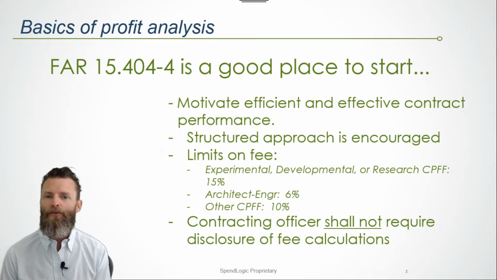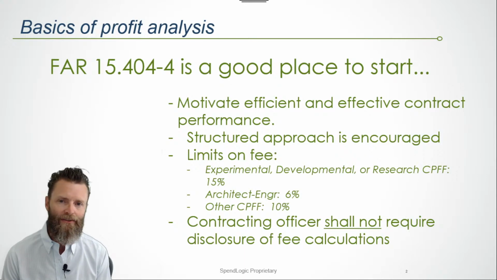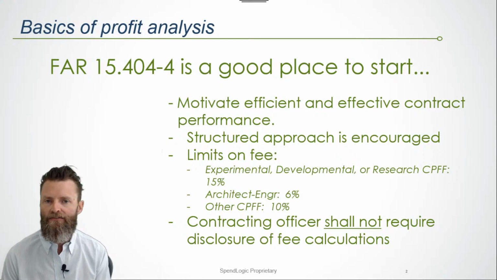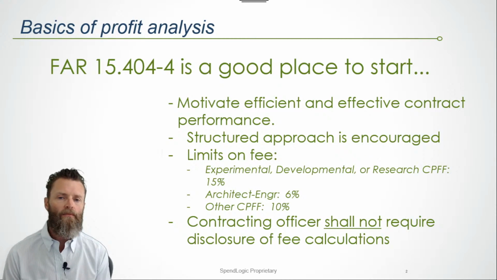Next, something to note, we hear about limits. Oh, we can't charge that much fee, or we can't ask for that, or we can't award that. That's higher than FAR will allow. In some cases, yes. There are 3 specific cases where FAR says you can't go beyond these limitations on profit, but they're very limited. They're all cost plus or cost reimbursable type contracts. 10%, 15% for experimental, which is a pretty high fee. Architect engineer is capped at 6%, and then other cost plus is 6%.